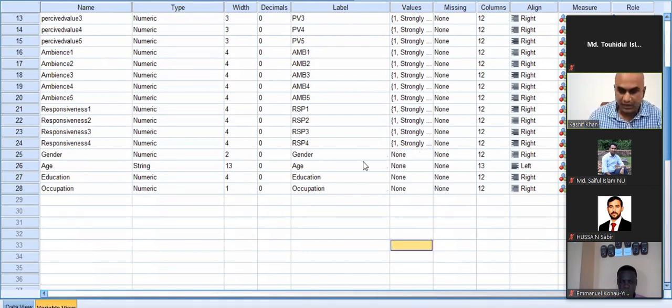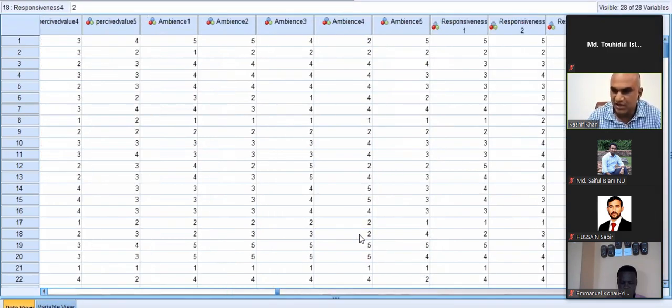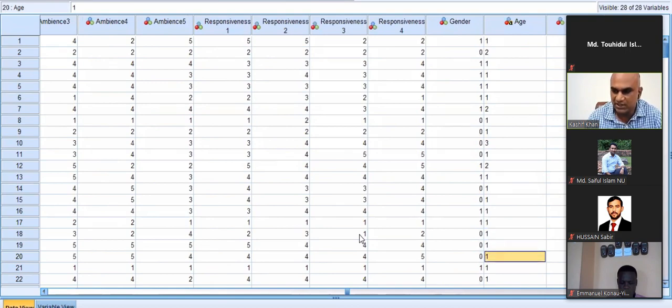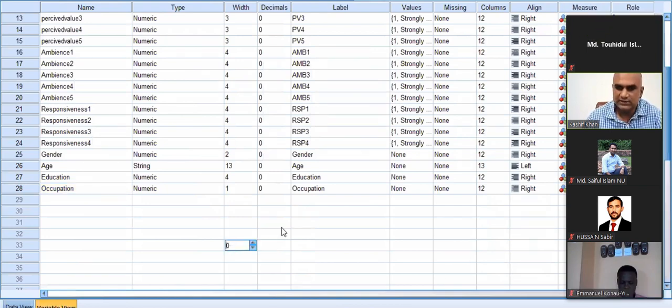Now we need to set up according to the type of how we want to do that. Usually gender is a categorical variable, and age, education, occupation, because they have multiple levels, we measure them on ordinal level, right? If you remember, there are a couple of types of variable, the ratio variable, the ordinal variable, the categorical variable. So we need to tell SPSS what type of data this age is, because SPSS only has numbers here. SPSS does not know what age means here, or what age 1 means, what 2 means. So we need to tell this.